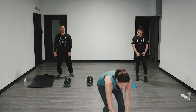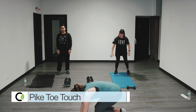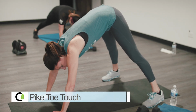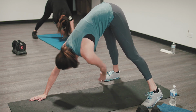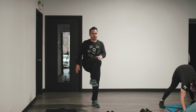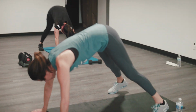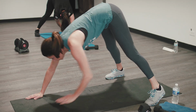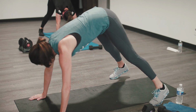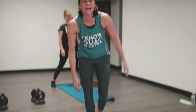Great job. All right, now let's move into the pike toe touch. All right, feet wide. Basically glutes in the air. Here we go. 1, 2. Now, Moy is doing a modification because of an injury, and you are free to do that modification. All right. Evan, what number are we on? 8. 9. 10, we're going to 12, 11, and 12. All right, great job, guys.